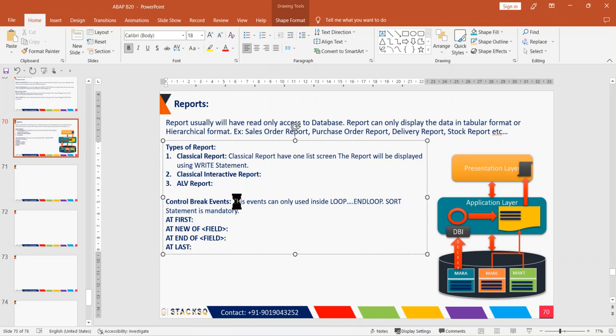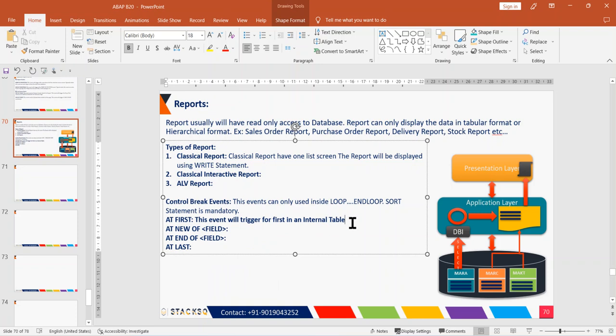So these are the 4 events which we have in control break. The first event, at first, will trigger for the first row of an internal table.